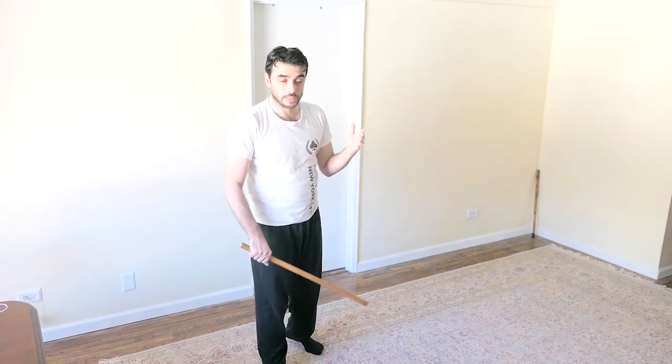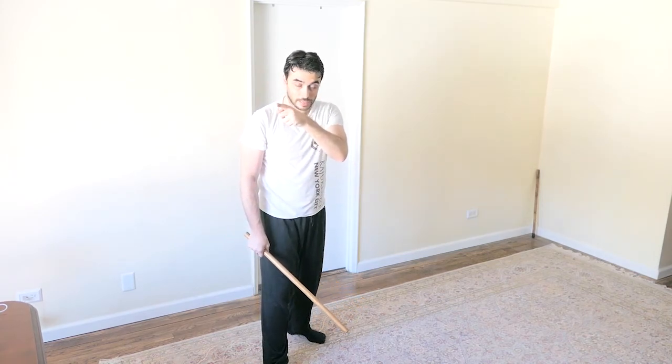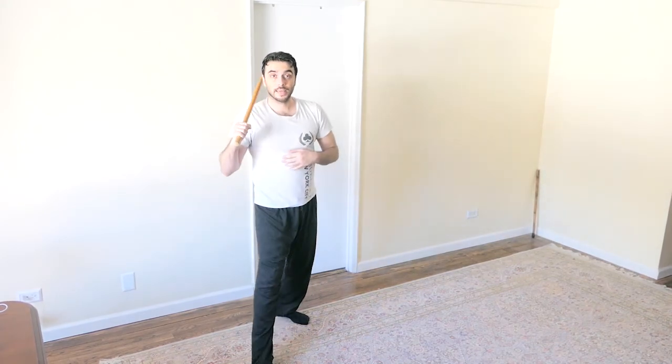This is not opposing, this is redirecting, and then from this position, strike right away. So again, redirecting right away, okay? So once you do that, number 6 is happening from that side. We're gonna come from outside, redirecting and counter, change, because number 7 is coming from that direction, redirecting and counter. Now number 8, remember number 8 is in that direction, 8 and counter. Number 9, 9 in counter.